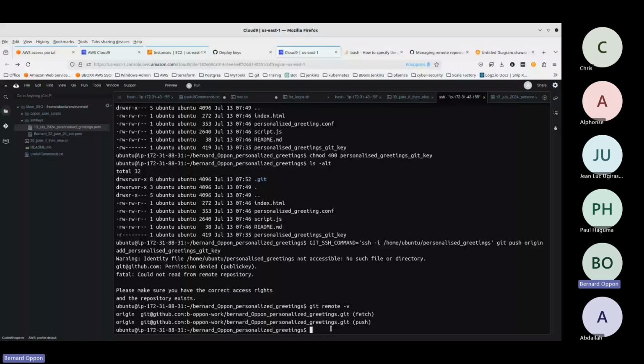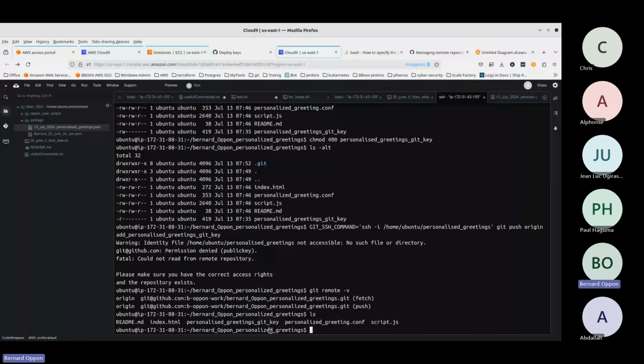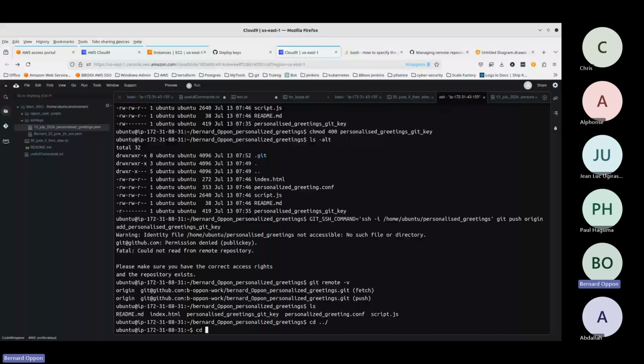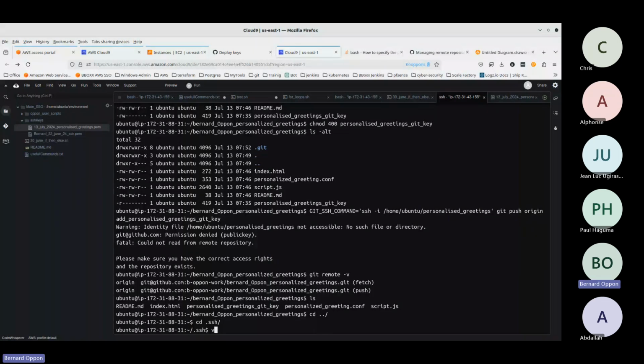Right, let's create a config file and just forget about this. ls, cd, cd, ssh, vim config.